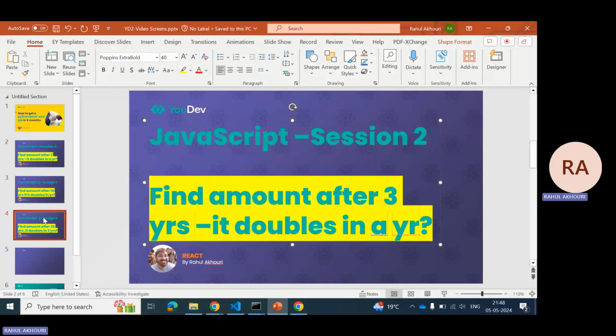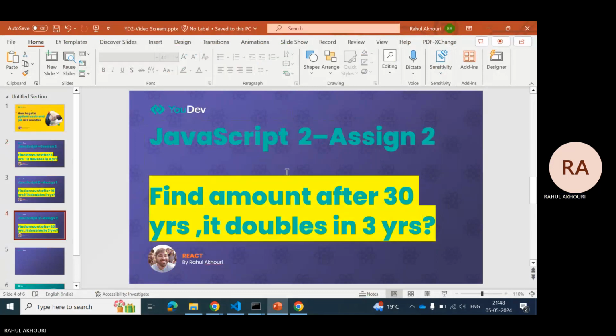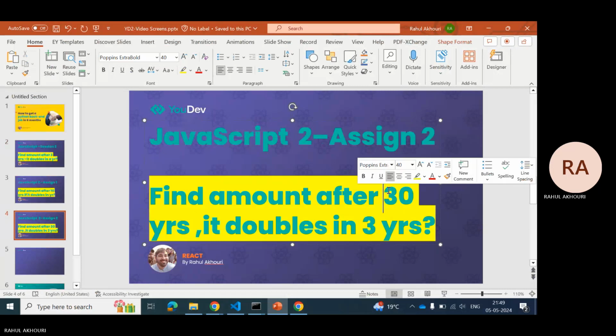Second assignment is, suppose जनरली डबल नहीं होता है. अगर आप बहुत लकी हो, somebody is very expert in stocks and all those things, it can double, but generally नहीं होता है. So what people do, people invest in some mutual funds or some other things. वहां पर क्या होता है, takes time. Sometimes it doubles in 3 years or 5 years. ऐसा भी होता है. Suppose you put in FD, right? In FD what happens, it doubles in 5 or 6 years, depends on the interest. Okay, or maybe more.